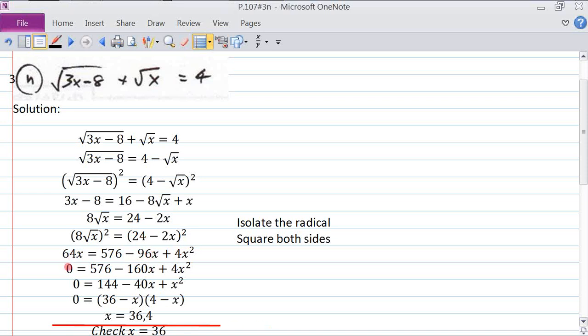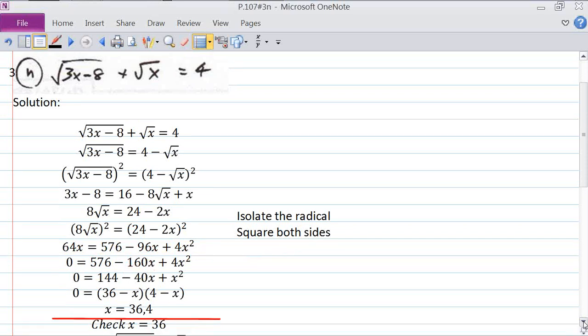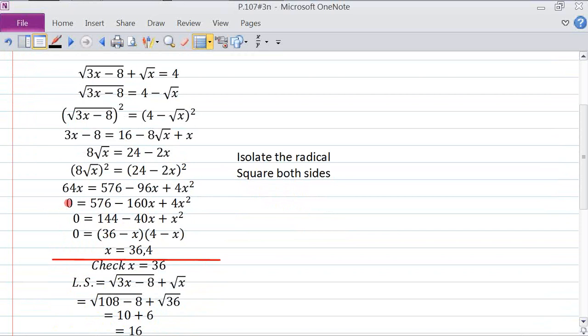Now, in going from this line to this one, all I've done is move this term to the right-hand side. So 96x minus 96x minus 64x gives me 160x. Brought this to the right side, and then combined it with this term gives me this. Now what have I done? I've divided through by 4 to simplify. You can see each one of these numbers is divisible by 4. 576 divided by 4 is 144. 160 divided by 4 is 40. And 4 divided by 4 is 1.